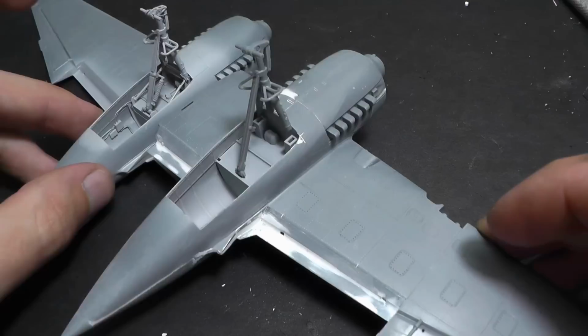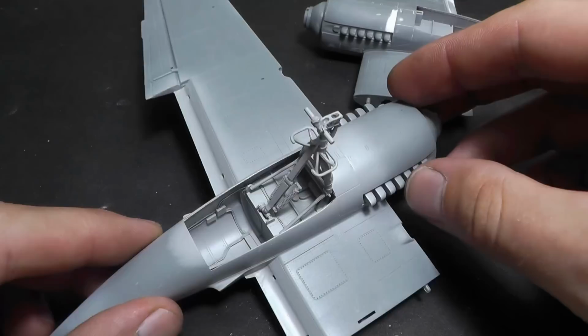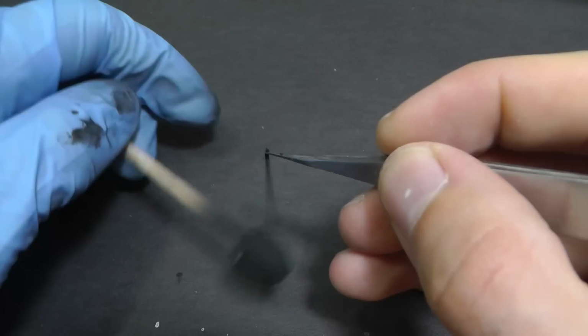As you can see, the difference is significant. I decided to paint a typical German propeller cone with a white spiral. I simply mask the white stripe with a thin masking tape. If you don't have this one, you can simply cut the right size from a thicker one.